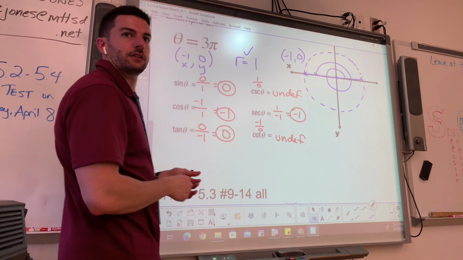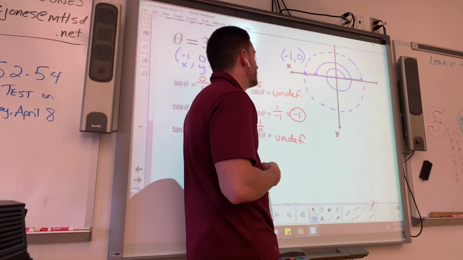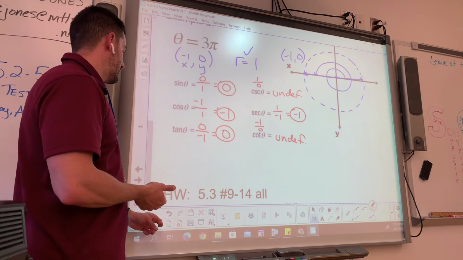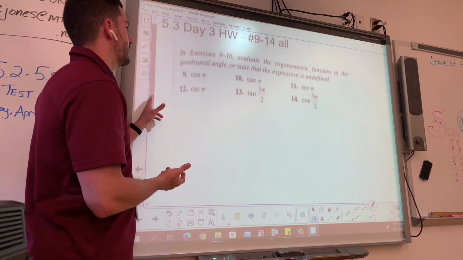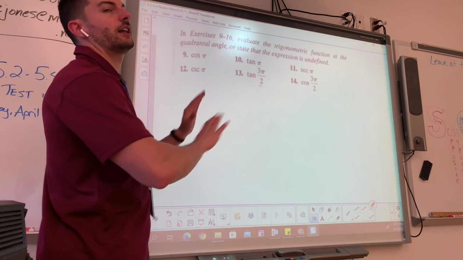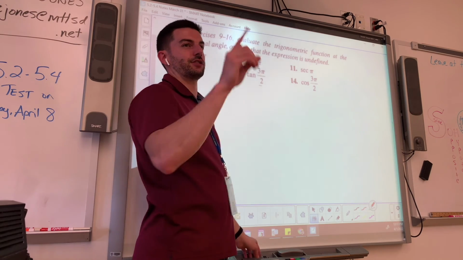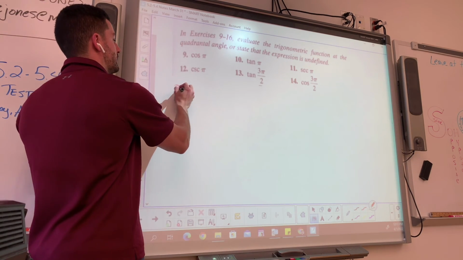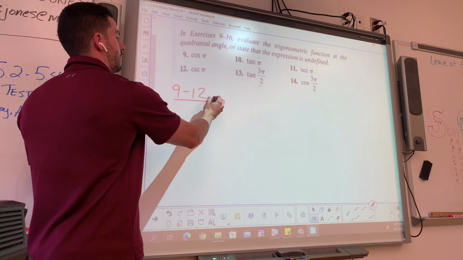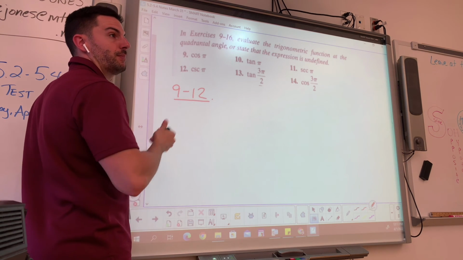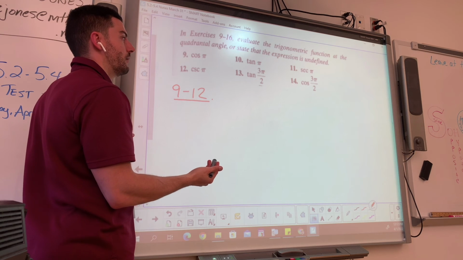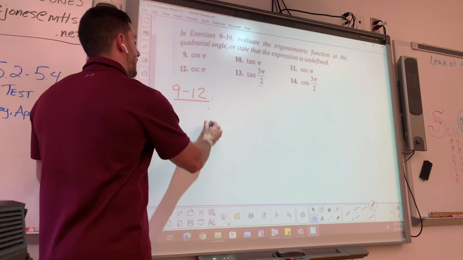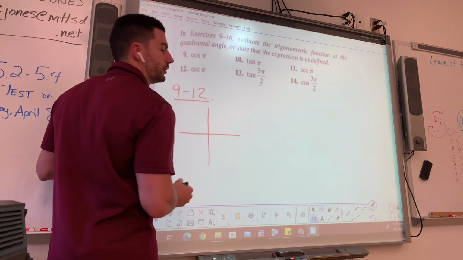Feel okay, guys? It's a tough thing to graph, why stuff's going on like it is, but in terms of the math, hopefully not terrible. Okay. Now for the homework, real quick, I'll just lay out the situation here. It's a lot easier because each question is just asking for one trig function instead of all of them. And even 9 through 12, you notice, is talking about pi. And again, you're thinking of that pi radians. It corresponds with an angle. Okay. So pi is still an angle that you can graph in radians.